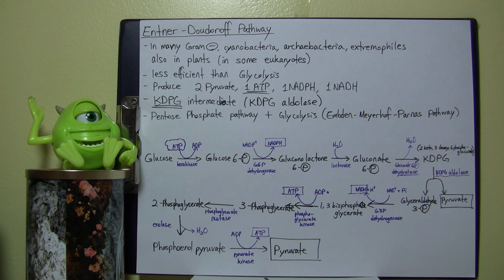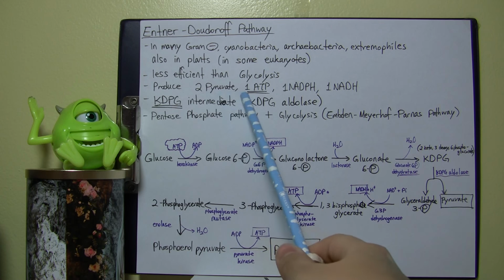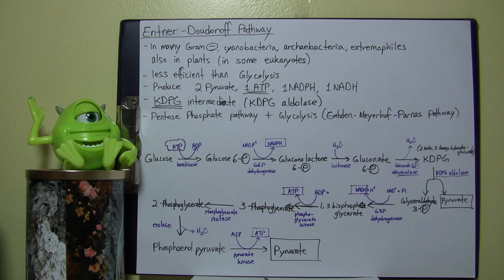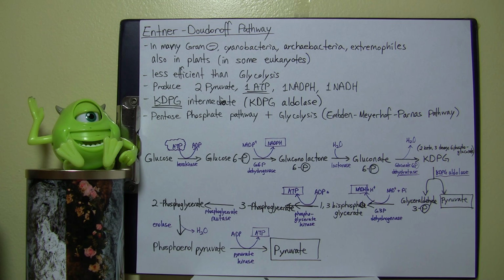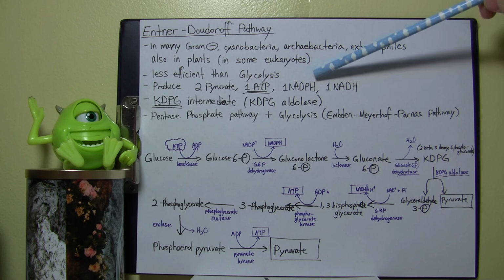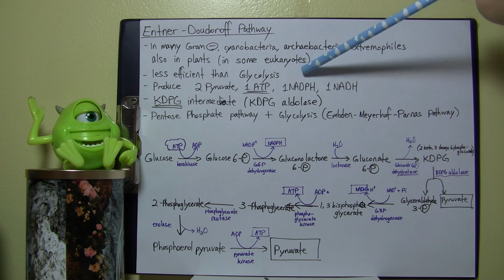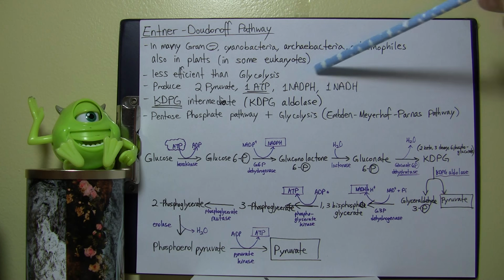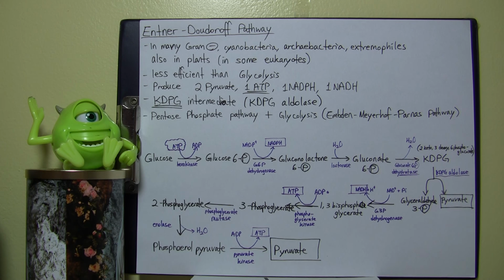As you can see, the products of this pathway are 2 pyruvate, 1 ATP, 1 NADPH, and 1 NADH, whereas in glycolysis you would produce 2 pyruvate, a net total of 2 ATP and 2 NADH. It's really not the NADH that is different, it's actually 1 less ATP that's the difference here. Because together they would also produce 2.5 ATP each. And NADPH and NADH pretty much produce about the same energy amount.